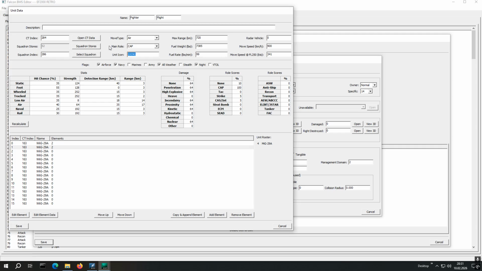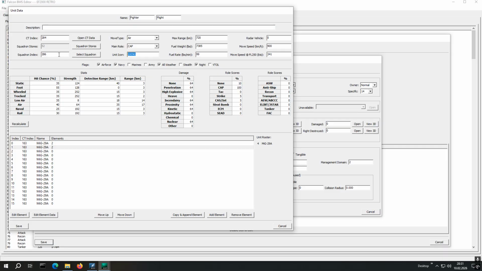The unit icons mean the aircraft symbols that are displayed on the 2D planning map in the TE and campaign modes. So the position of an aircraft is appropriately displayed with the respective unit. That's a subject that we will look at a different time.